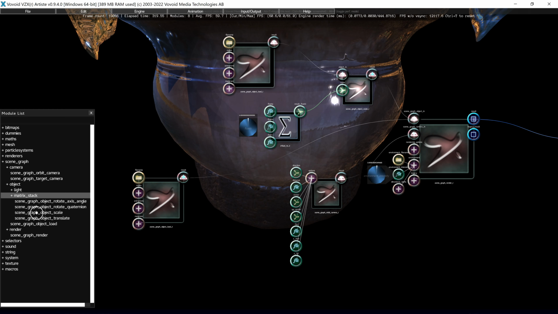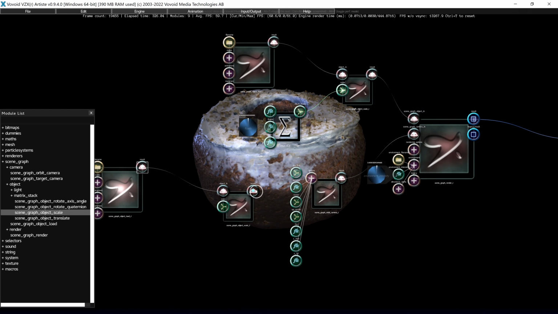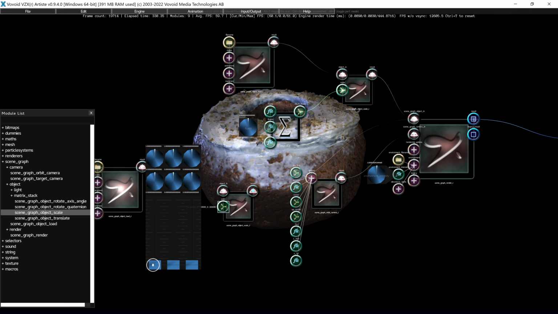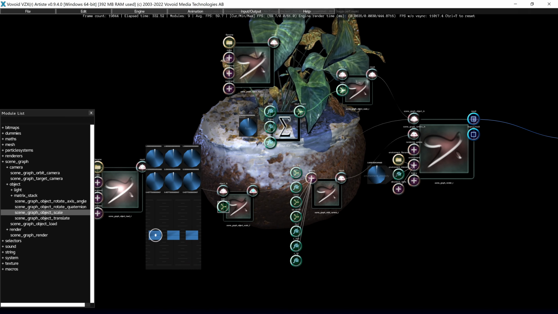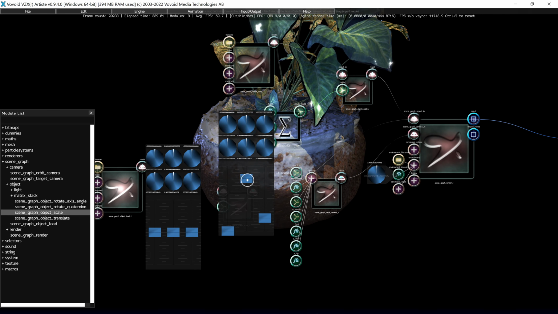So in this case, we need to scale it down a bit. So let's use the scaling module for that again. Connect those up. By holding down Control and Shift, you can control all three values of the slider. So now we have a nice plant growing in the center of the cake.